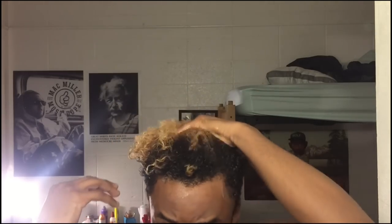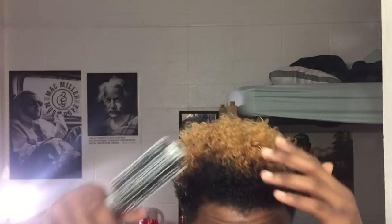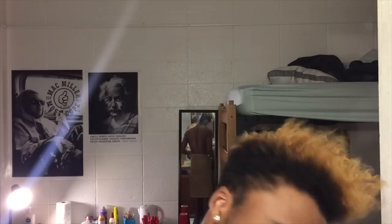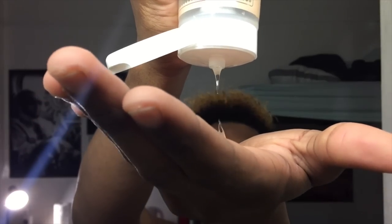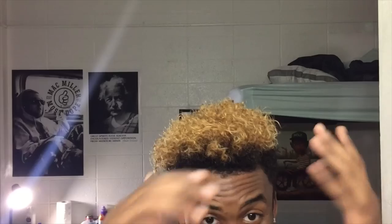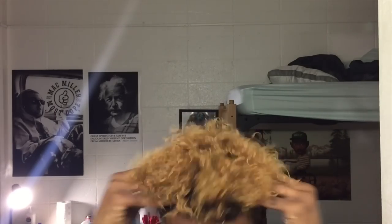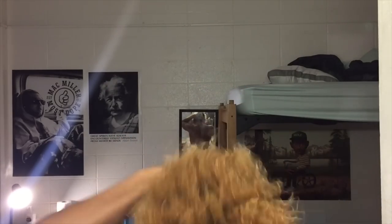I'm just gonna be conditioning my hair and with that brush-slash-comb thing, I'm just gonna comb through my hair to detangle it a little bit. After I wash out the conditioner, I'm gonna dry off my hair with a t-shirt — a t-shirt is just less damaging than a towel because towels can cause breakage. After I dry it off a little bit, it's still damp, not completely dry, and I'm gonna put the Multicultural Curl into my hair. After that, I'm just gonna leave it to air dry.